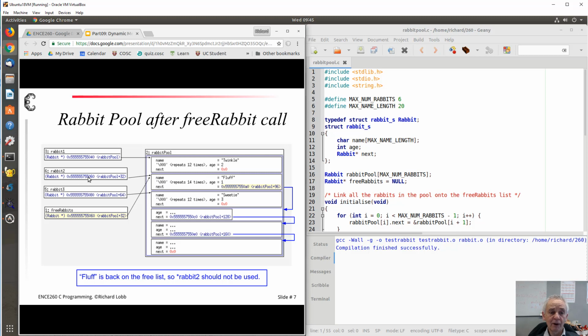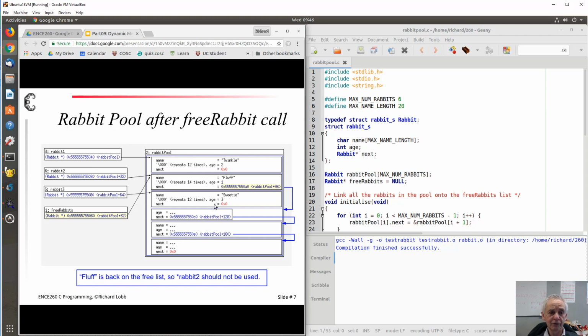Notice we still have a pointer in rabbit 2 pointing to this rabbit, but it would be a really bad idea to use that, because if we inadvertently make a bug in our code and reuse this rabbit pointer, it's going to get released again as the head of the linked list. It's going to be the first one that's reused by the next new rabbit call, which means we would then have aliasing. We'd have 2 rabbits referring to the same actual rabbit record, and things would get ugly. So one of the issues when you're dealing with dynamic memory is that you must make sure that once you've freed a record, you don't try using it again.